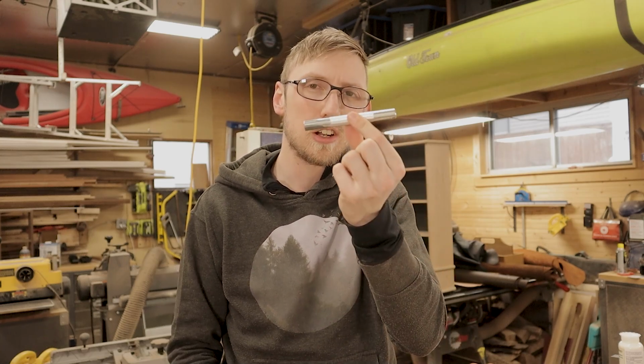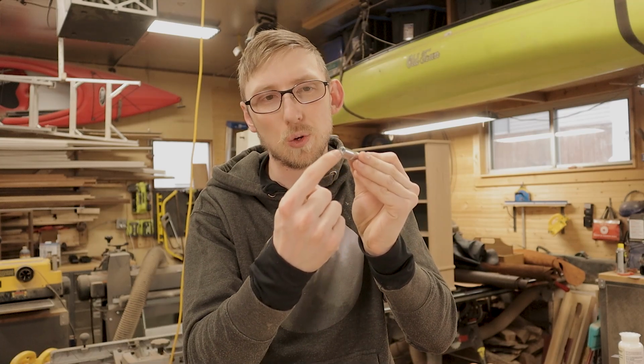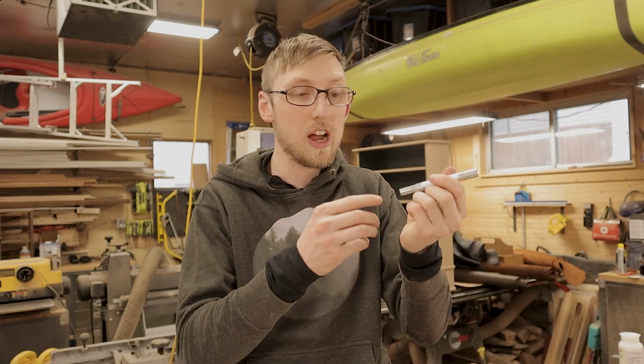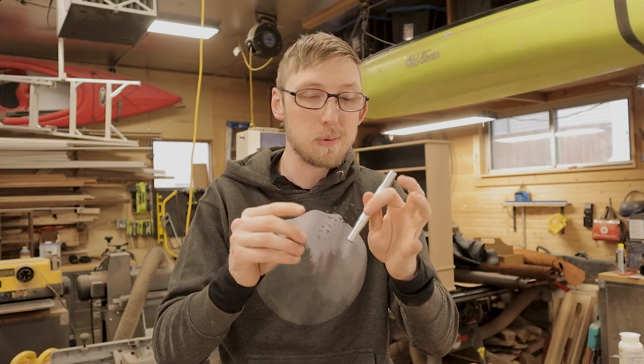So this is our little tool right here. It's a very simple thing. It's basically just got a hole on one side and then a little rounded bit on the other side. This is a double-use tool, or it's got two functions. Most of the time you're going to see tools like this that have single functions, so they either have a hole or they have the rounded over part, and that's actually what I would recommend, and I'll talk about that in just a second here.